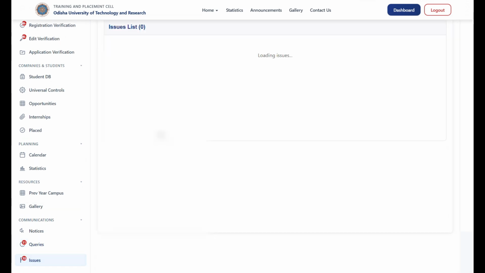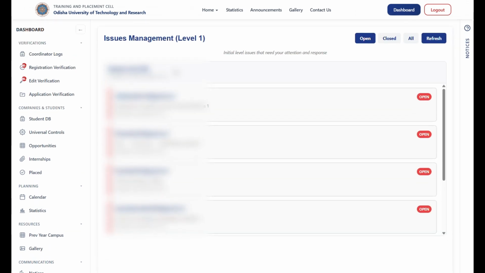Next are the issues. You have to completely understand what the issue level 1 and the issue level 2 are. Issue level 1 is raised for your actions which you have done, which show to the student as your remarks, and he raised an issue against you. This issue is first shown to you as level 1. If it is not solved within a specific period of time, or it's not resolved by you properly, or you just close it abruptly, the student can choose to escalate the issue to the placement officer. That will become an issue level 2.